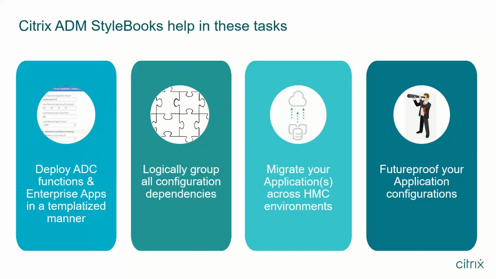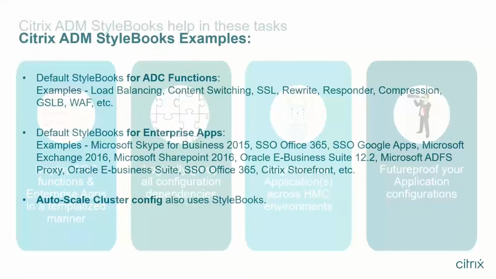And Stylebooks intelligently will take care of migrating the application because it knows which config dependencies are executed using Stylebooks for that particular app. This also helps you future-proof your applications, because if you do not want to migrate or relocate the app today, you can still use Stylebooks, making updates easy, deployment easy, and in future you can do any kind of these updates or migrate operations very easily.